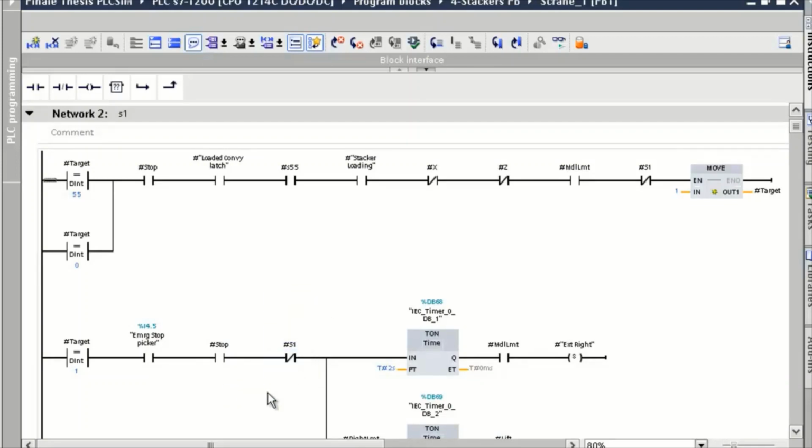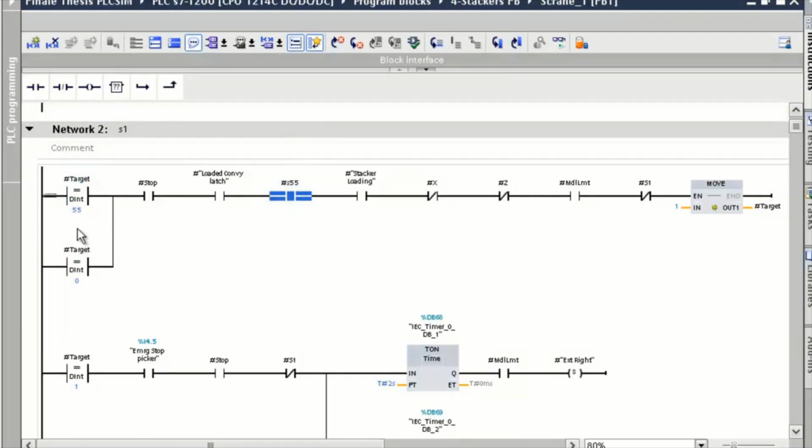All we care about is that the stacker crane is in the start position, which we named spot 55, or the target S55, or when it has the number target 55 or 0, depending on if we already reset and started from 0, or the S crane was stacking and it's going back to its initial spot.